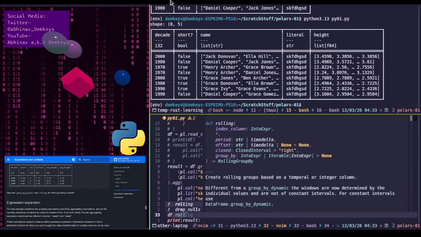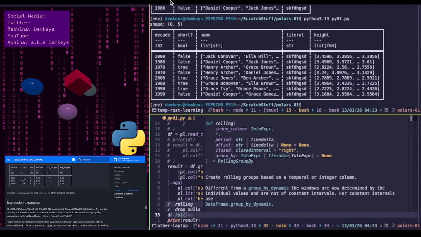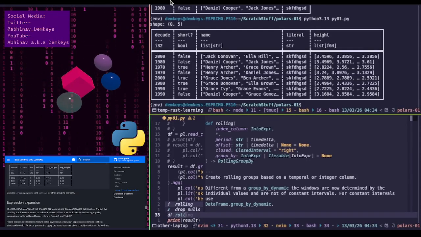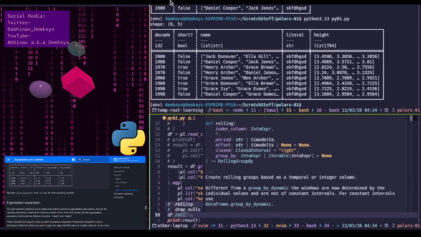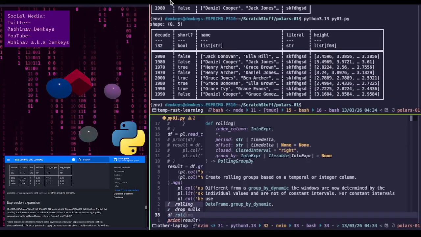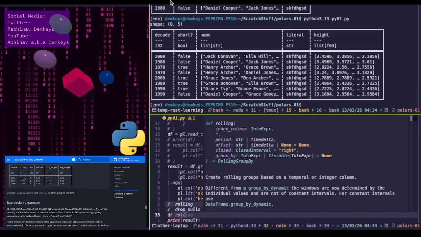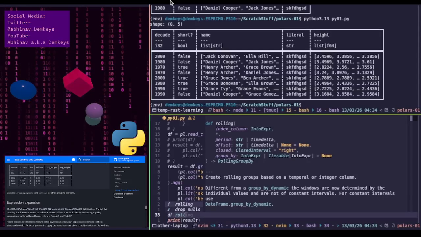Period, offset. Okay. Different from a group by dynamic, the windows are now determined by the individual values and are not of constant intervals. For constant intervals, use group by dynamic.